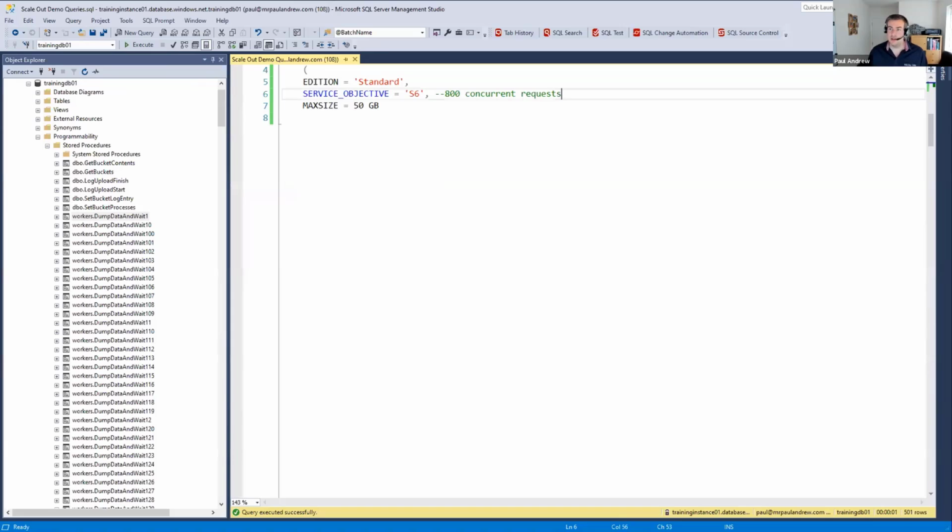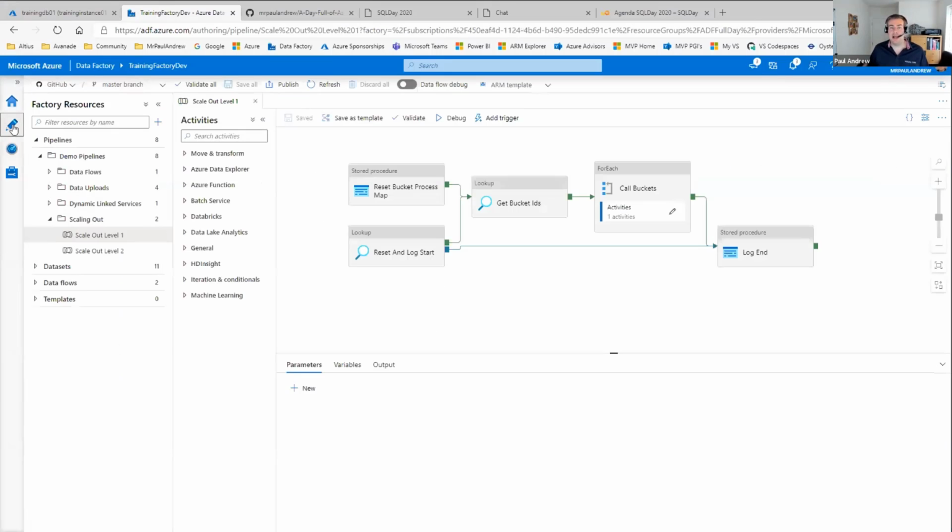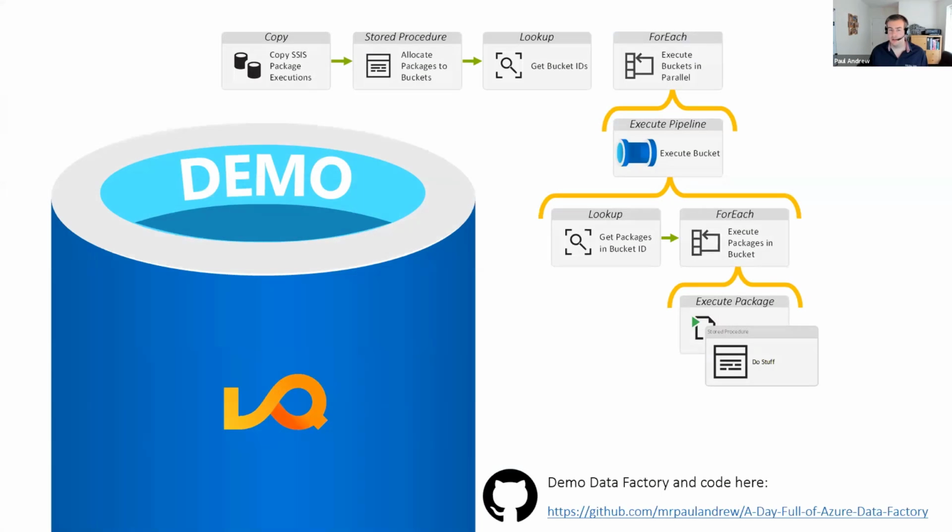Okay. So hopefully a fairly simple demo, but hopefully a pattern that you can reuse and one that's quite useful when you're thinking about scaling things out. So let's turn our attention back to the slides. And as you may have noticed on this slide, the code of things that I just showed you in that data factory, please feel free to go and get those out of that GitHub repo as well.